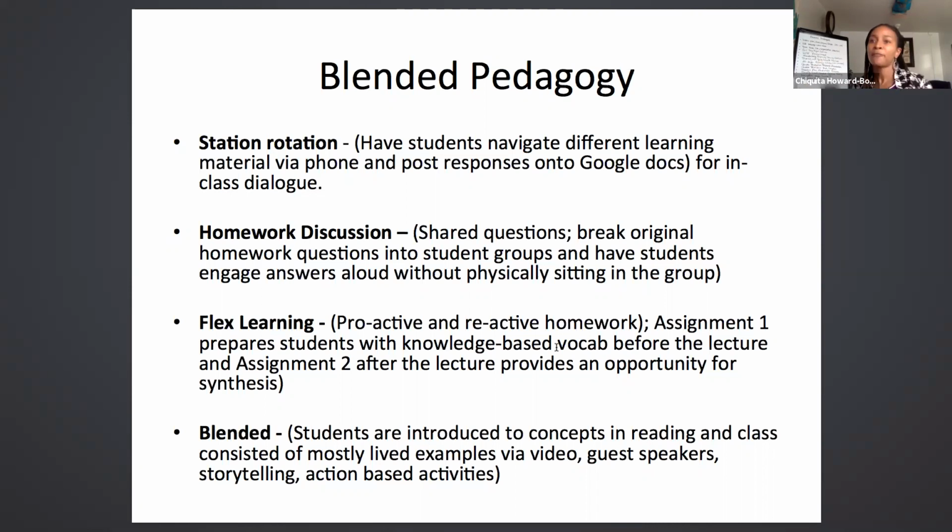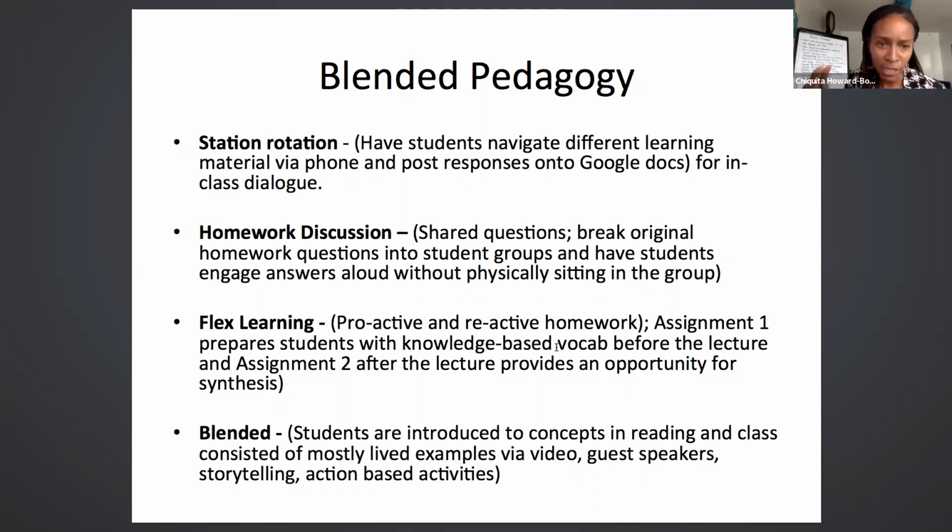Next, we have flex learning. Flex learning is interesting because this is like proactive and reactive homework. With flex learning, you provide an assignment. Your first assignment prepares students for the knowledge, and usually it's vocabulary based. So you would have the students do this homework before your lecture in an online setting. They would submit this homework online, in the discussion forum, assignment link, wherever you want them to submit it, that's fine.